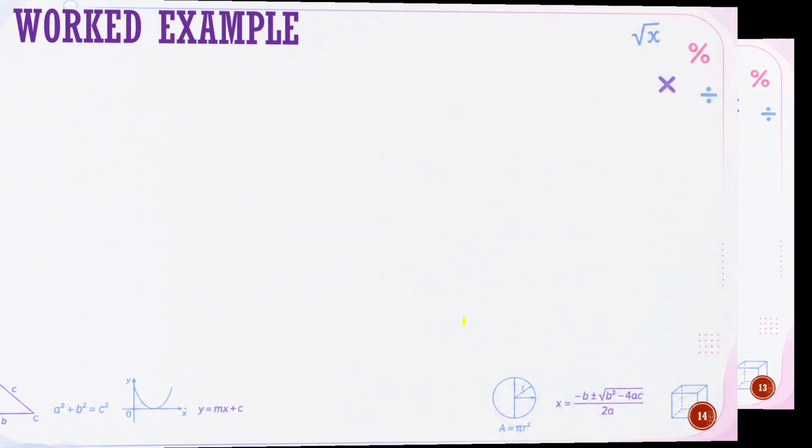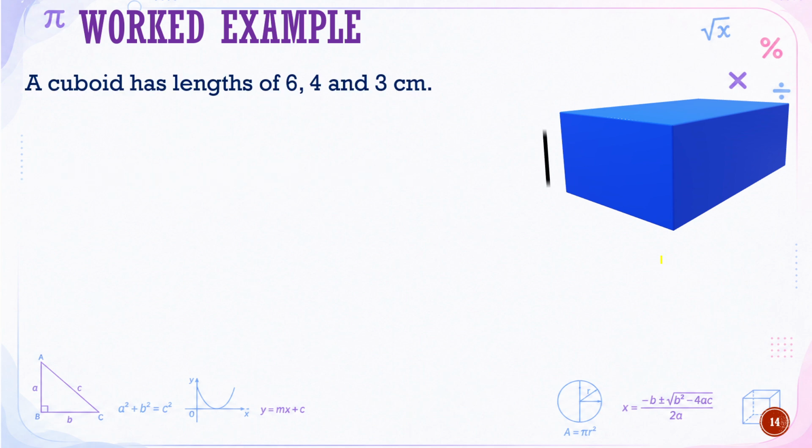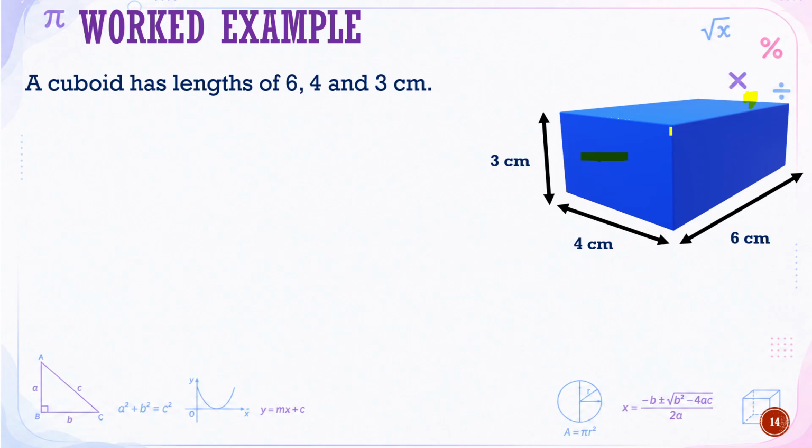So let's take a look. You have this cuboid, all right, and you have these sides given here as 3, 4 and 6. So 6 is length, 4 is your width, 3 is your height. Now this is a cuboid which is going to have opposite faces same, means this face and the face which lies here is same. Now this is one rectangle which is going to be same as the rectangle which is at the back side of this cuboid.